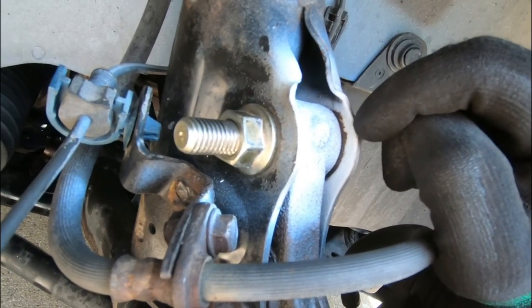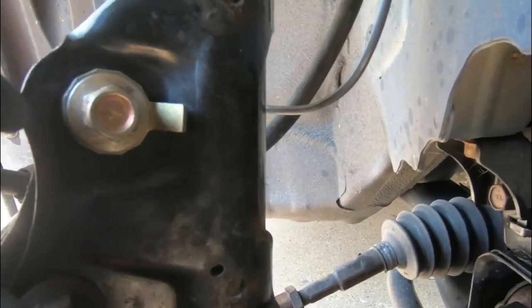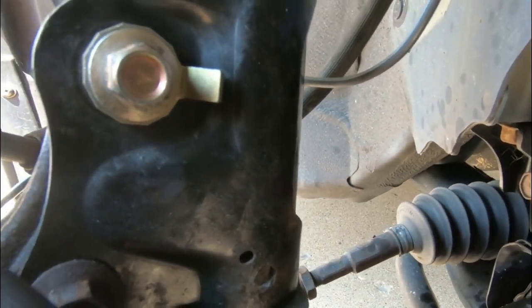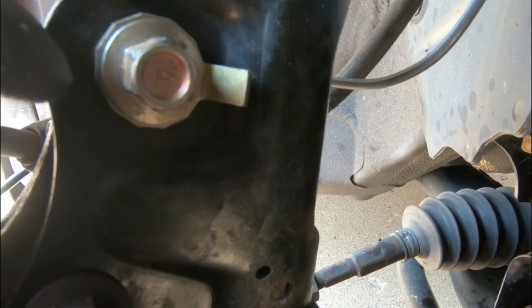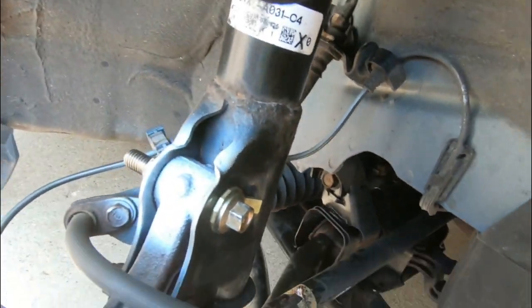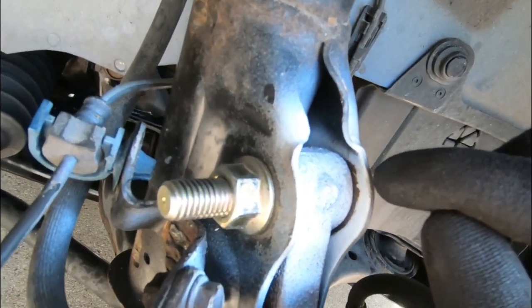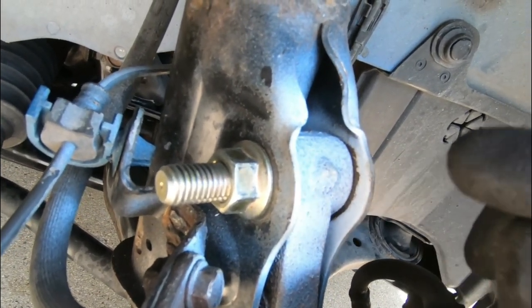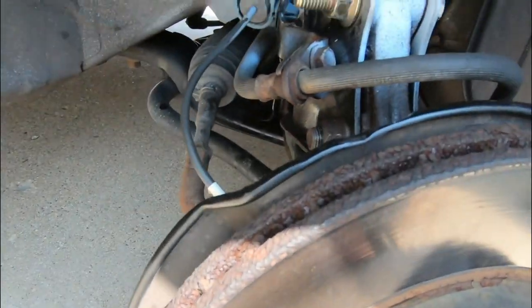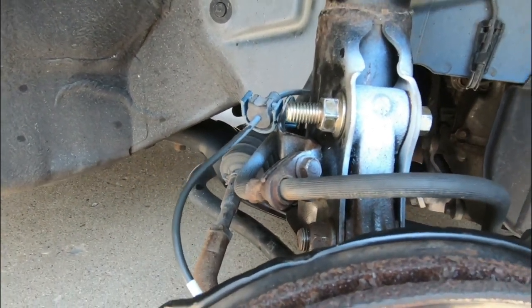As you can see, we added that much negative camber — which is about 1.75 to 2 degrees negative camber. The arrow is pointing inside toward the body, and we got the washer inside the body as well. This combination gave us the most negative camber. When I pointed the arrow opposite to the washer, it seemed to leave it in the neutral OEM position. This is the way to do it for maximum negative camber, as shown by the plasti-dip we spread earlier. Now I'm going to jack the bottom of the hub up to torque it down to spec — 20 to 40 pound-feet of torque under load.